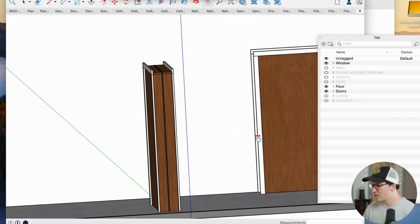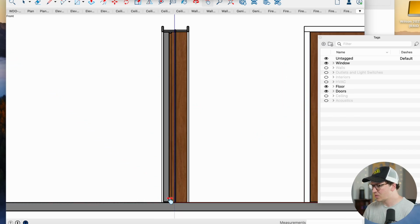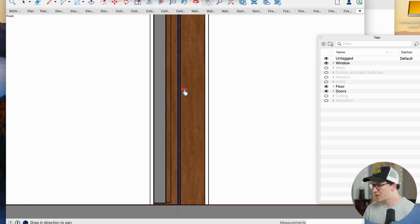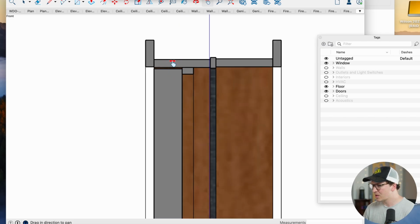And we can kind of see a door frame section here. And this is a little bit easier to see. We can see our full door here. We've got the rubber in between, and if you go up here, you'll see the rest of the door frame.